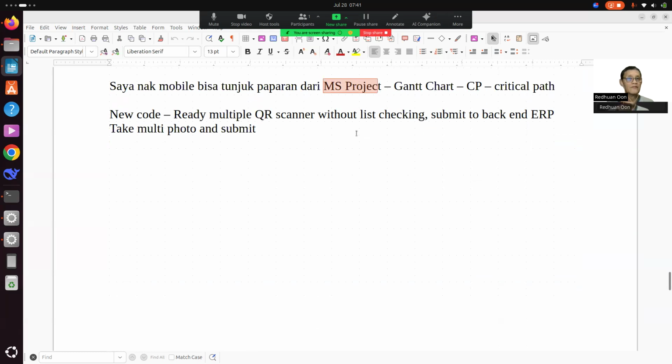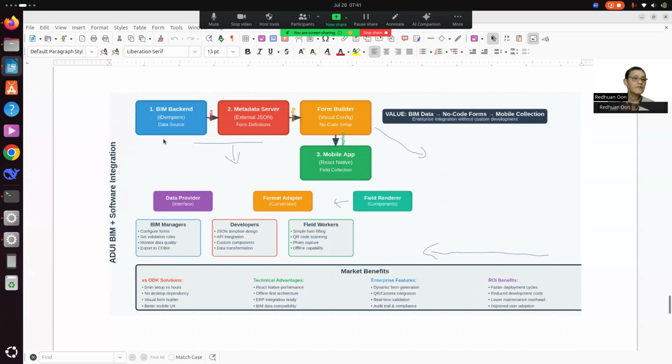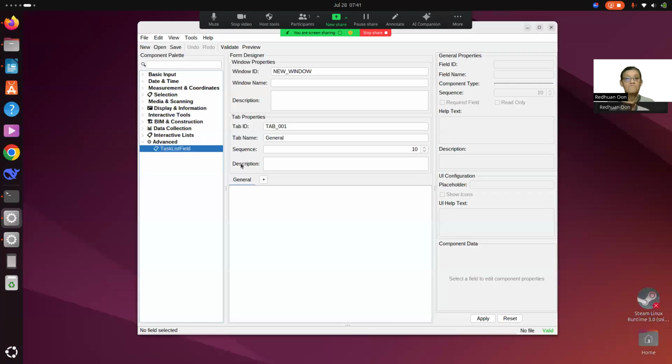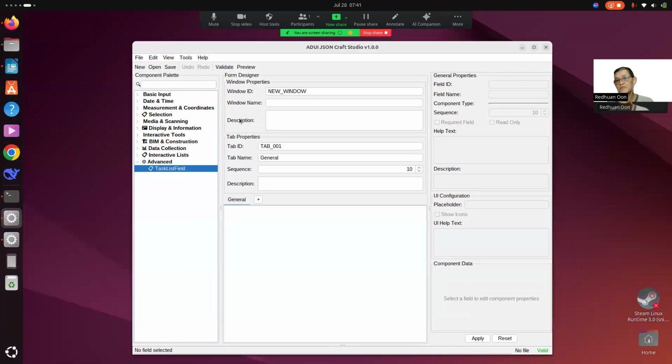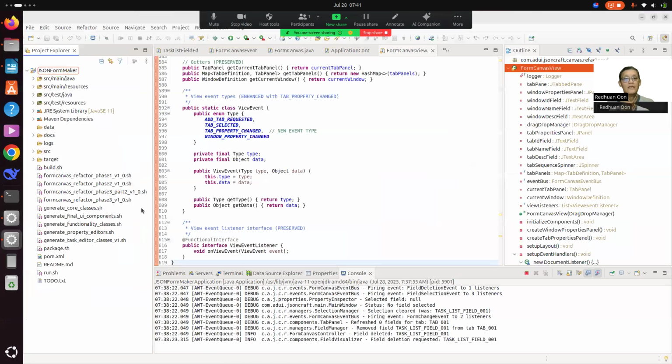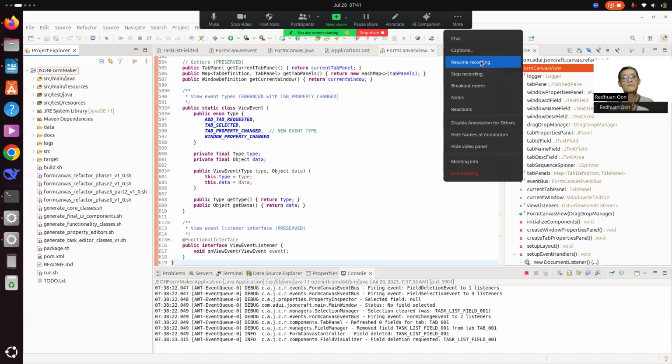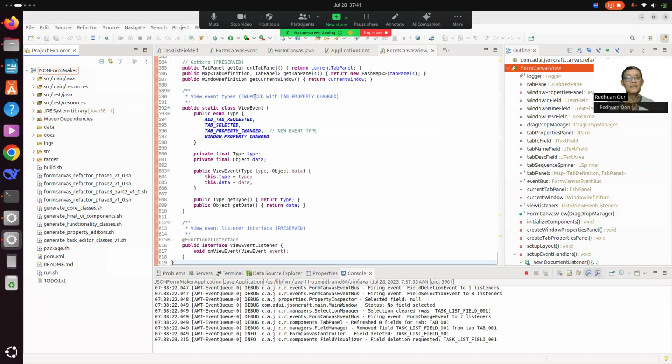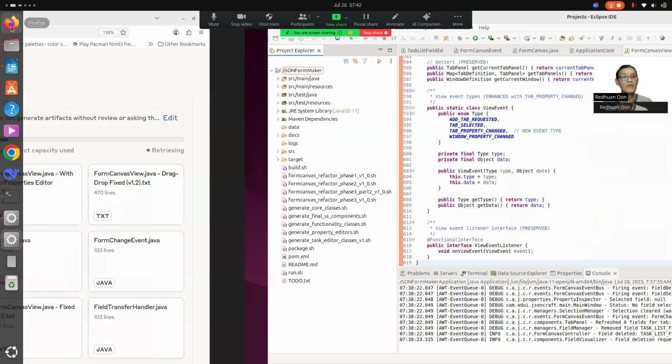Gantt chart, critical path stuff through the mobile. You can check the previous video. Now, I've got the Java app here, a Swing app from Eclipse. This was all generated by Claude AI itself. All this code, even though I know a bit of Java, is assisted by it. And the last few days, I've been quiet because I got held back by Claude AI.